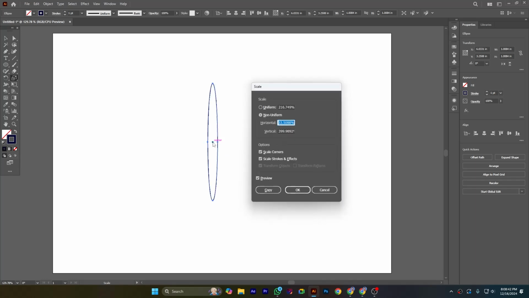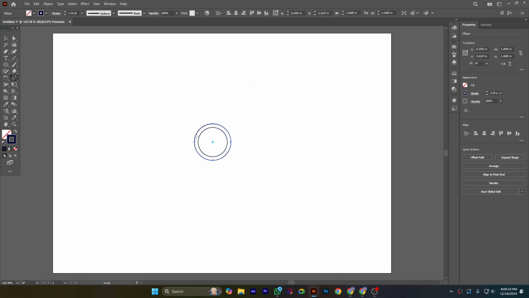I am clicking here, and you can see I need to make it uniform. Here it is 260, and I would like 125. So here it is. You can see this was the original and this is updated with the scale tool. This is uniform. I am clicking copy, and you can see a shape with 125% increment has been created and also copied. So it's a new shape.